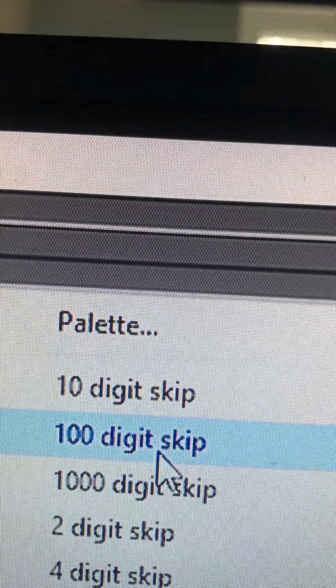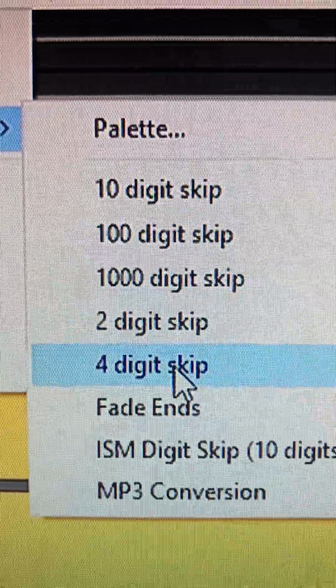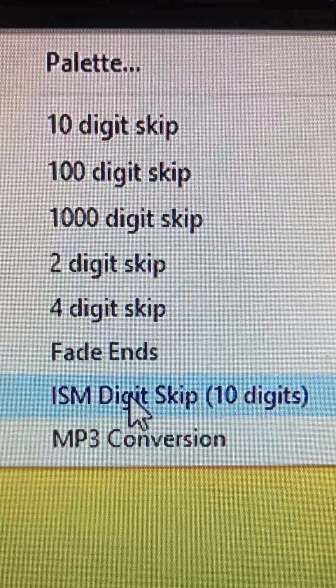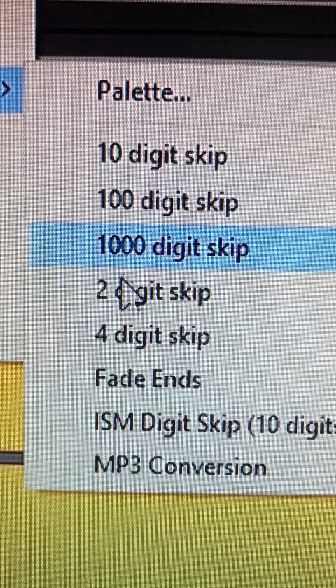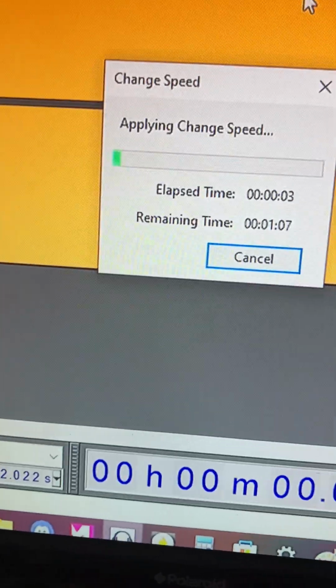That's a Google chime. That's 100. That's 10,000. I've also done the same for ISM. I'm not sure if that's actually functional yet. So this is that in action.